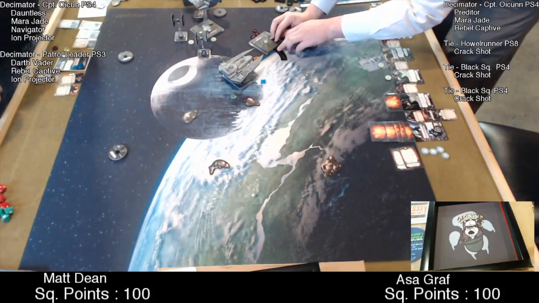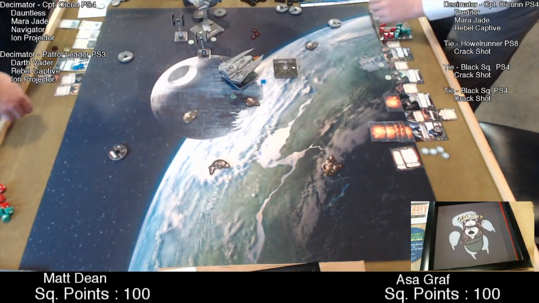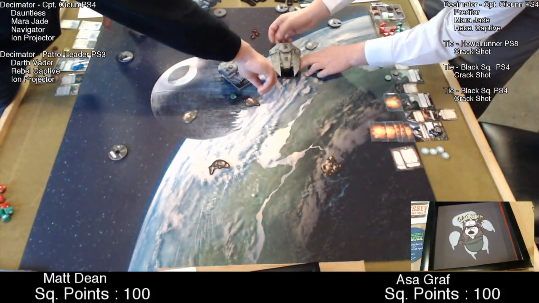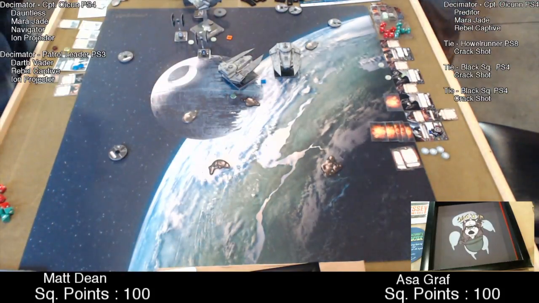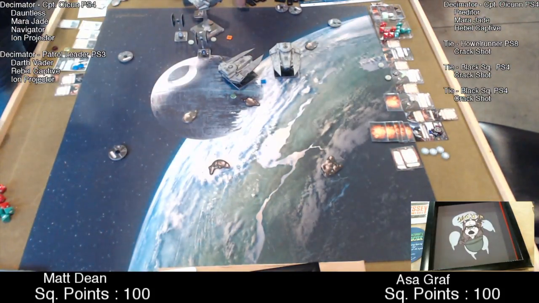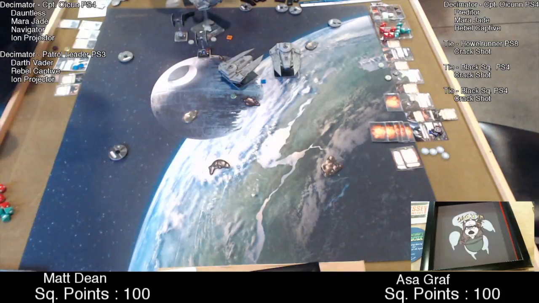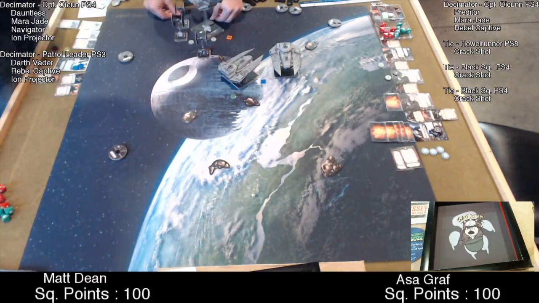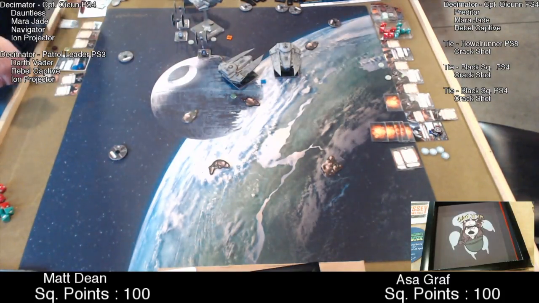And here comes the other Oiken doing a 1 slide. I think that clears a stress. I'm not sure if a 1 slide is green on a decimator or not. Yeah, it doesn't appear so because he didn't remove any stress. I think the 2 slide is, the 1 slide isn't. It's sort of like E-Wing. So that's why he didn't barrel roll the other TIE, because then Oiken would have hit him.